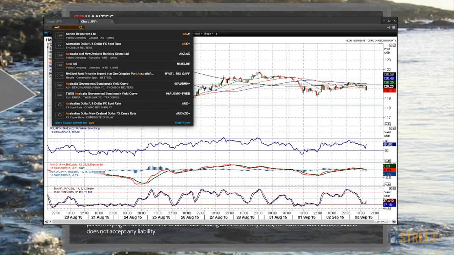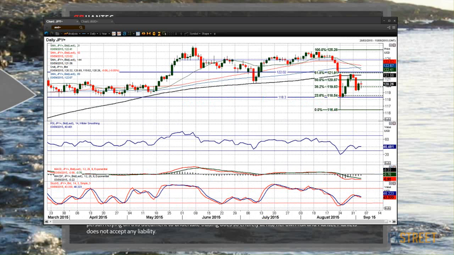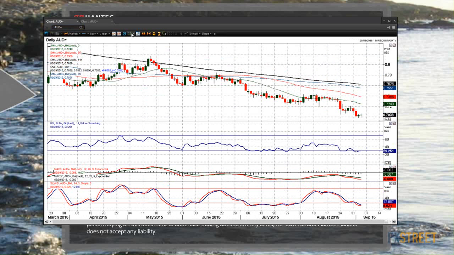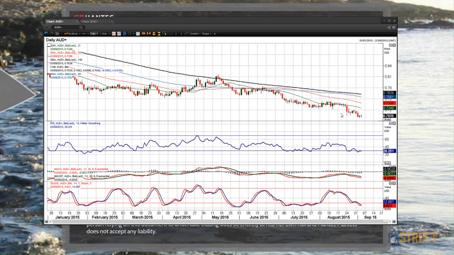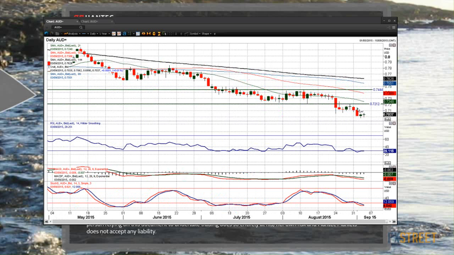Right, Aussie. Big breakdown on Aussie again, and Aussie and Kiwi actually, but Aussie has had this big breakdown. Just zoom in. Here you've got the support initially that comes in around that sort of 72.10 mark, and the resistance that comes in around 74.40, I think it is. And having broken down from that sort of ranging period, we're now seeing the Aussie find resistance at that breakdown and falling away again.